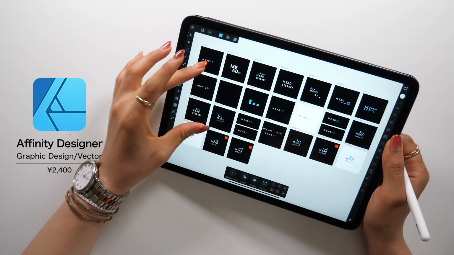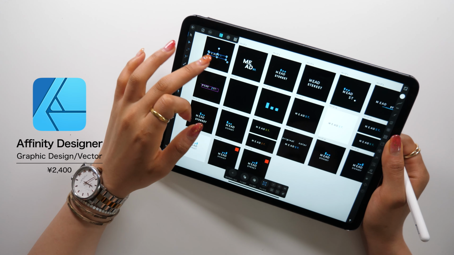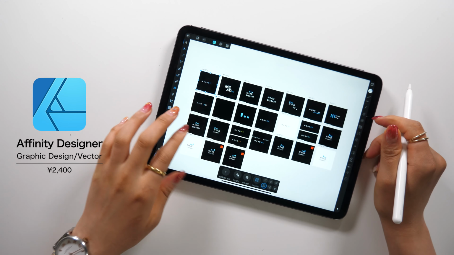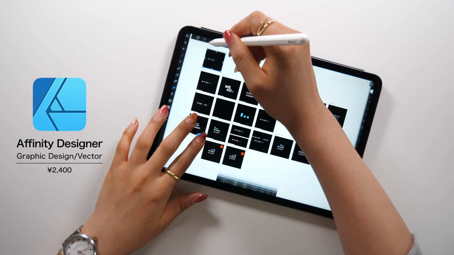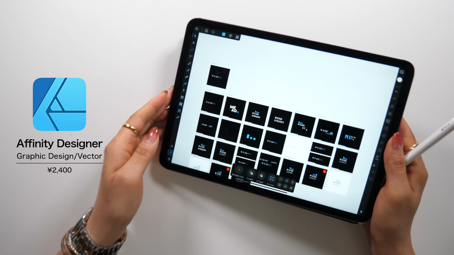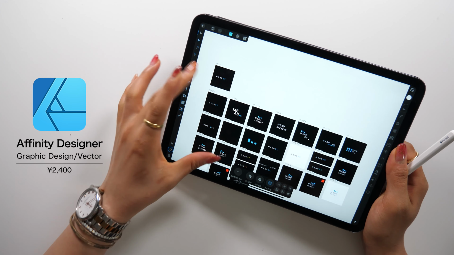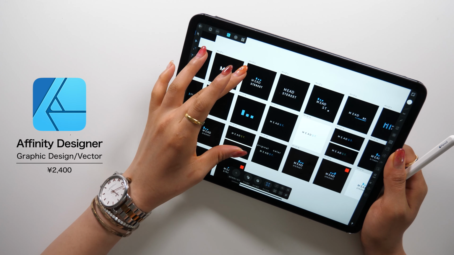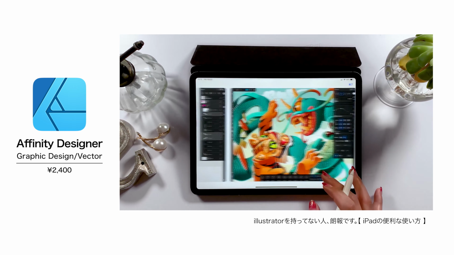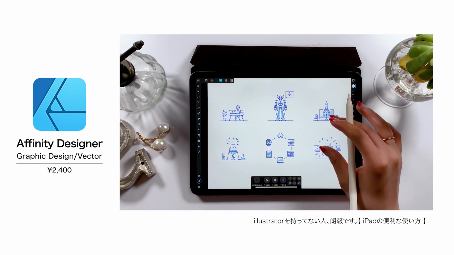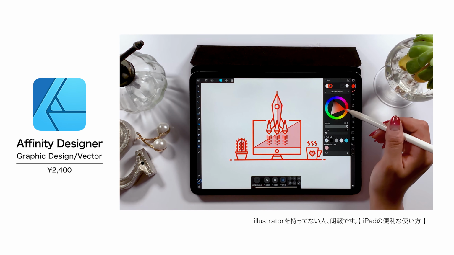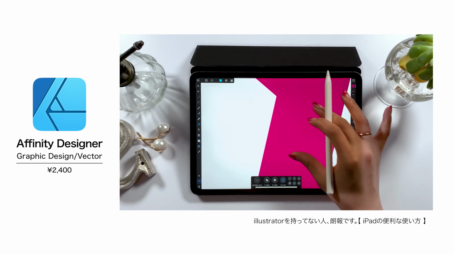If you want to use Illustrator on your iPad, the first app you should look into will be this Affinity Designer. When you create a logo again, since each design is an artboard, it can be saved individually. You can also compare within the list overall like this, so it's really handy. By the way, you can also send data from Illustrator to Affinity Designer, and I have a tutorial on how to do that as well. So please check it out if you're interested.